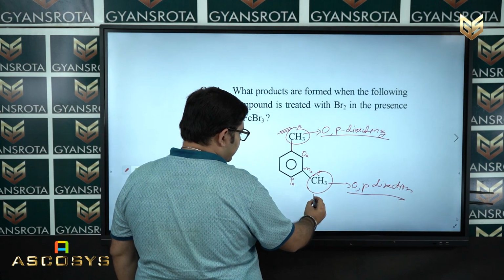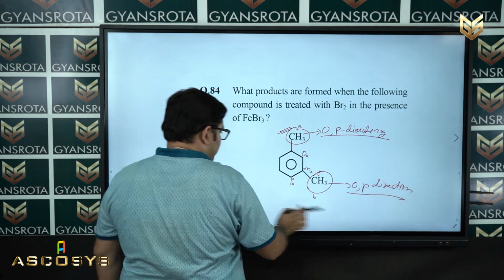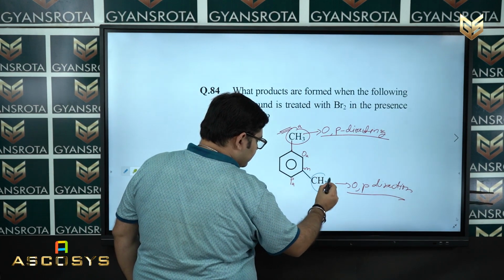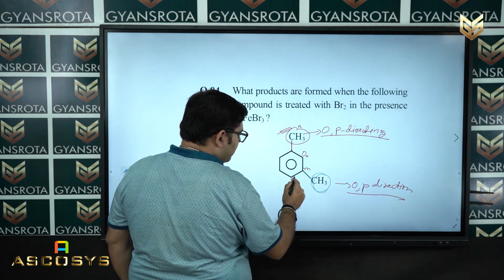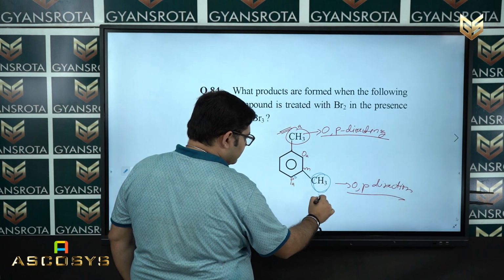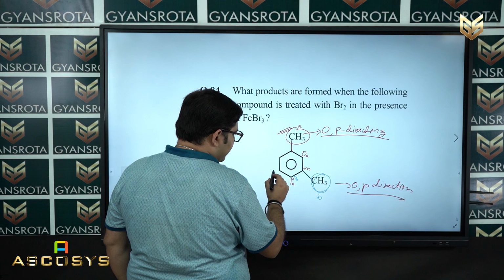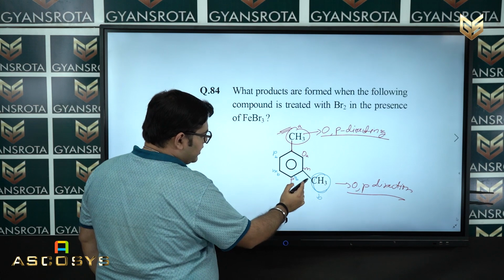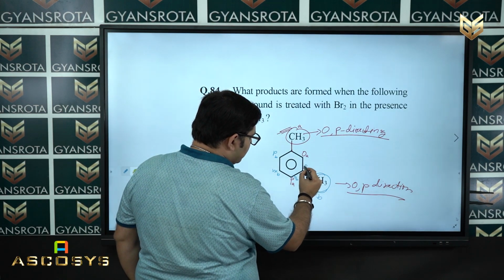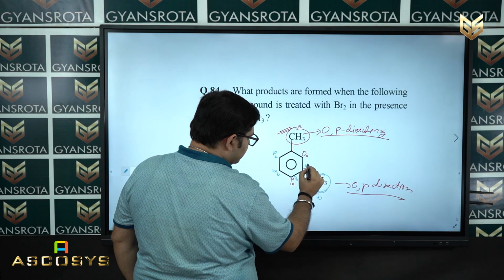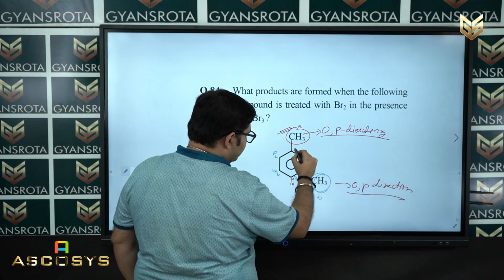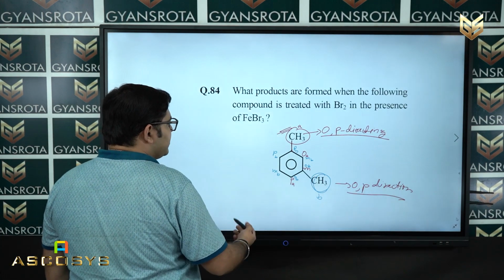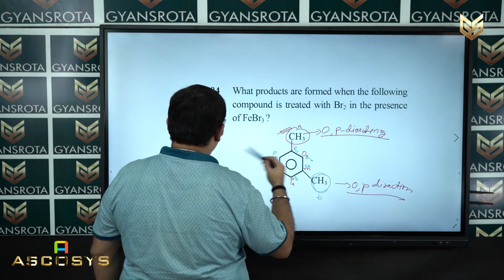Now, this one I mark as B. I am just changing the color. Okay. So, for this blue color, for this one ortho is this one, ortho is this one, meta is this one, and para is this one. Similarly, if you go for this side also, ortho is this one, meta is this one, and this is your para position. Okay. This is for this methyl group. Now, let us see where we are obtaining our ortho and para products.